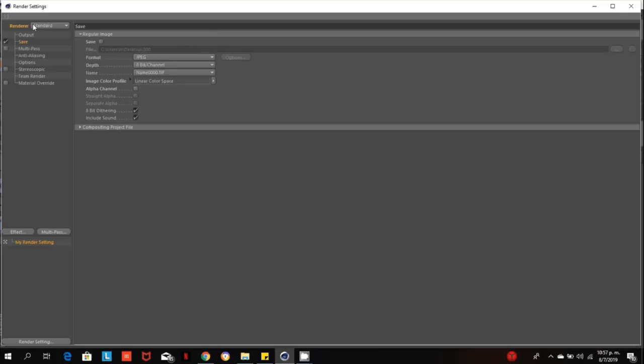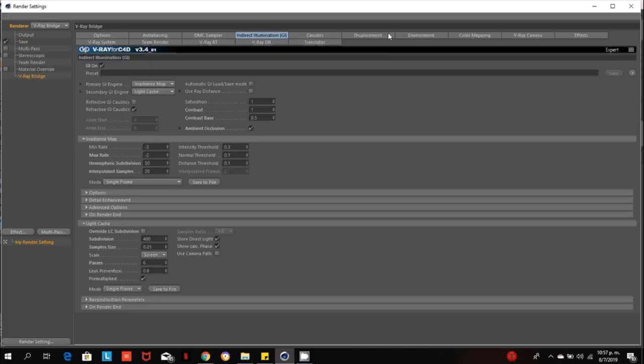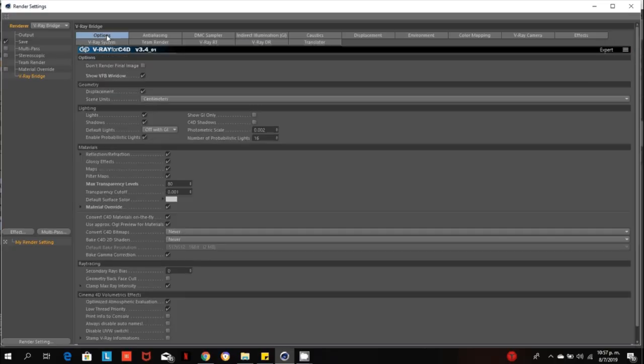Right here where it says the render, just click on it and go straight to V-Ray Rush. So it's gonna appear down here. Just click on it. Let's set this up for linear workflow. So I'm gonna make some simple settings right up here.